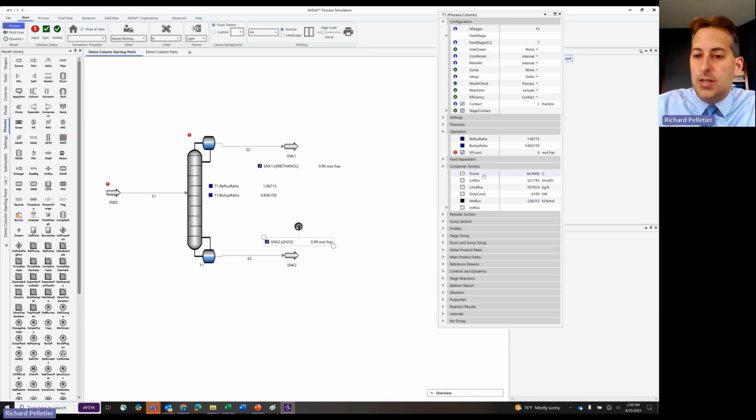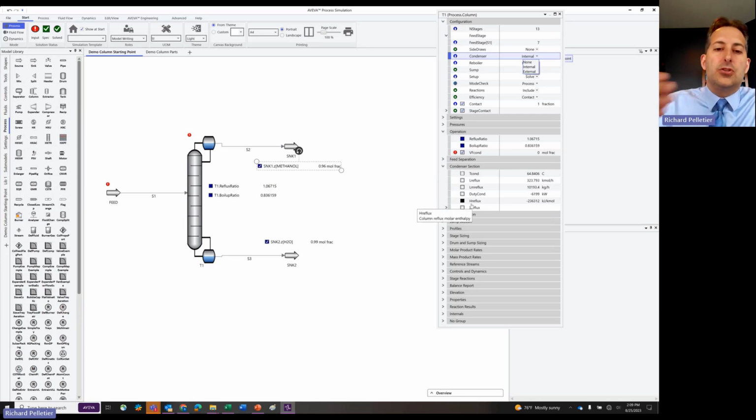So these are the results that correlate to this composition for our product purities. And when we switch this to external, some of these values are going to stay, and they're going to stay as specifications to help ensure this solution state.